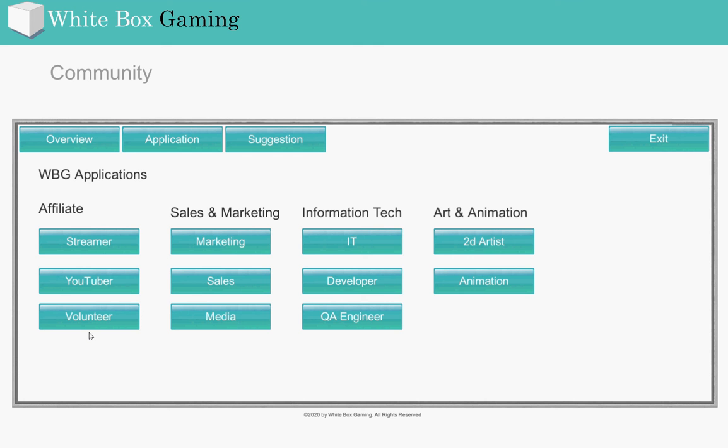So if you wanted to get your name on that list and you're a streamer or a YouTuber, you can fill out one of these. Click on this and it'll take you to the application. To fill out an application, it tells you the requirements and whatnot. It doesn't cost anything, it's free, but you do need to read the guidelines and understand that there are requirements and there are things that you have to do to support us, for us to support you. So just read over the guidelines, make sure you agree to them, you understand them, and then you will most likely be accepted. So that's for affiliates, and then volunteers.